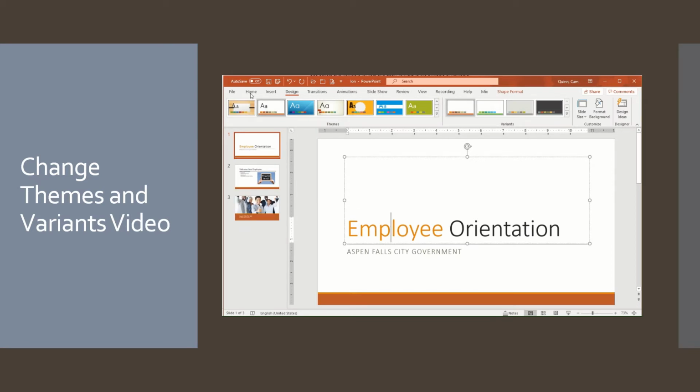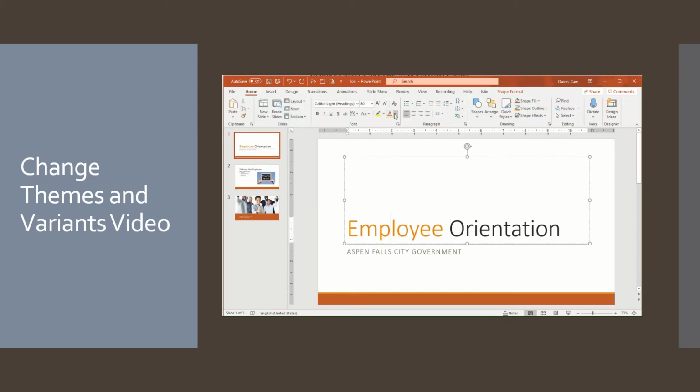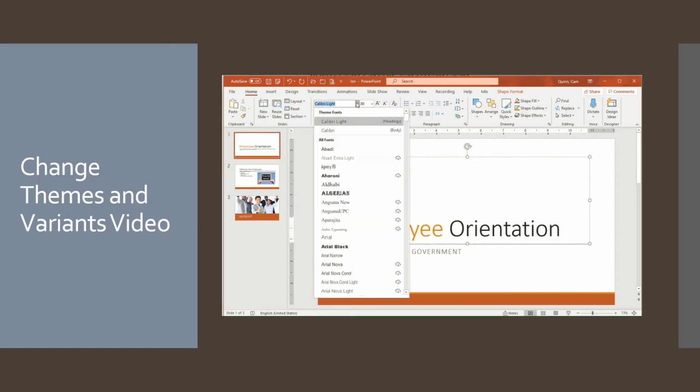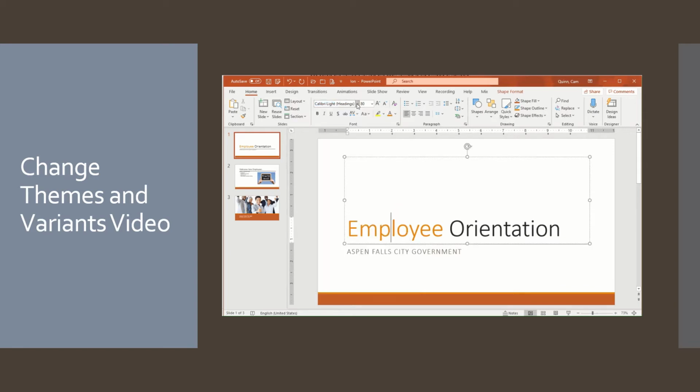So Retrospect is here, and now if I was to select that text and go to the Home tab, you can see that, remember, this color used to be purple, now it's green. This color was dark blue or dark teal, now it's light blue, or ice blue. So as you change the theme, all your colors will change. If I look at my headings, now they're Calibri Light and Calibri. I can't remember what they were on the other theme.